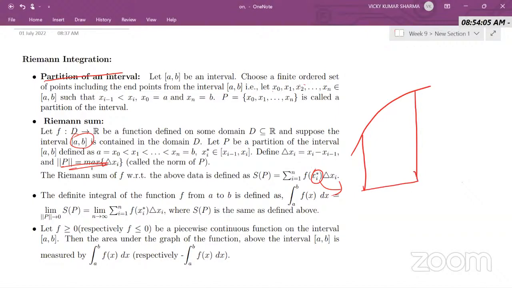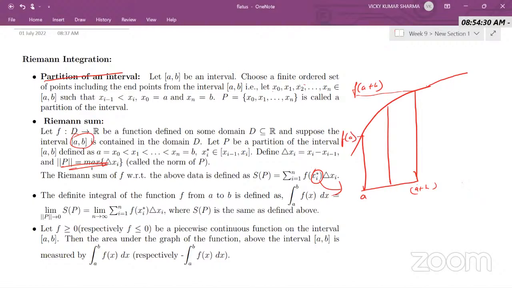Okay, so now you see this. This is my a. This is my f of a, and this is my h. So this is going to be a plus h, so this is going to be f of a plus h, right? Likewise, you have more, so you know it goes on. So now all I meant to say was, if I'm finding the area, I can also take this as my height.